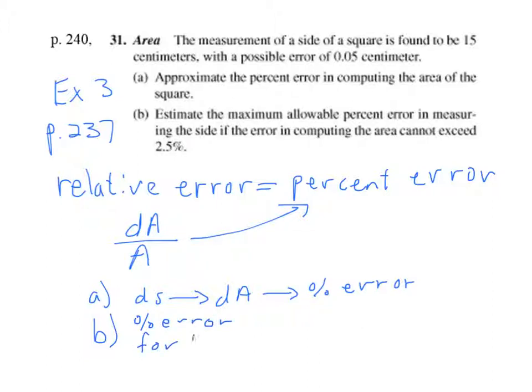This is for A. Now you can use that to figure out what dA is, and if you know dA, you can get ds. And you're not going to stop there, because once you know what ds is, you should be able to come up with a percent error in measuring the sides. So you're going to take that and get the percent error for s. So that should help with number 31, and I think that's the only problem you really have to use percent error on. But I thought it would be good to just touch on it real quickly.